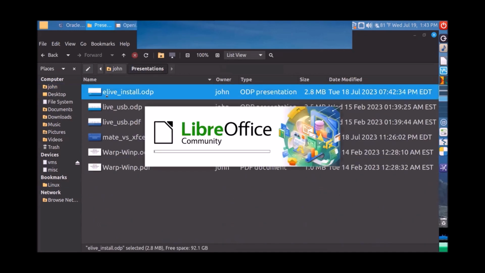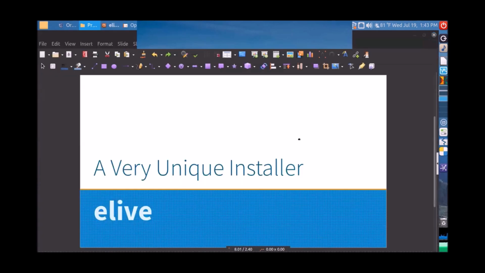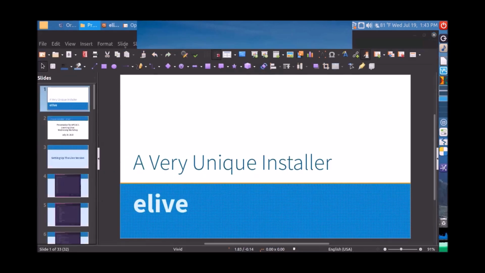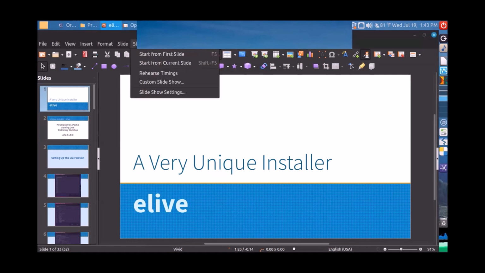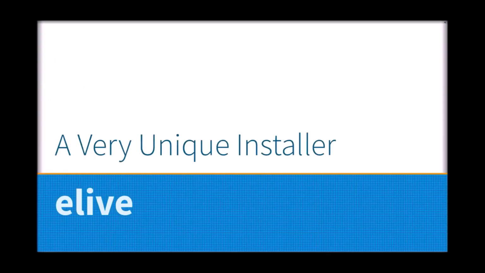There we go. What I wanted to show you today was a very unique installer. Nothing like what we've been using for most of our Linux installs from the Debian Ubuntu Mate family or Mint family.